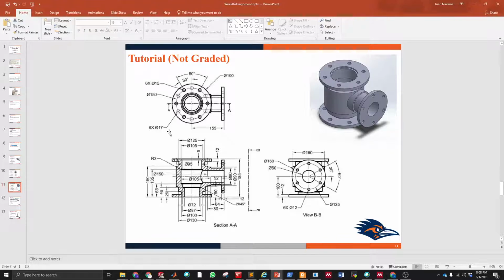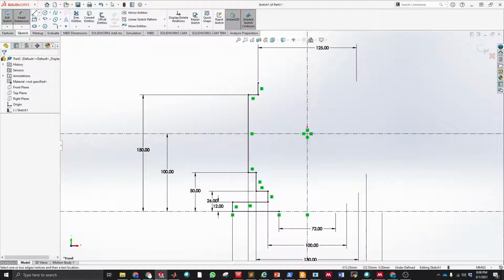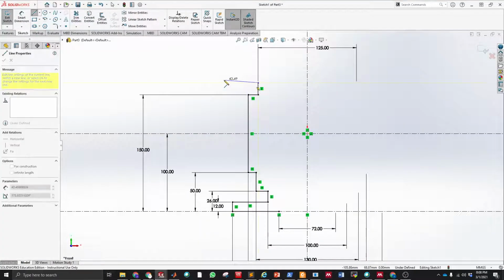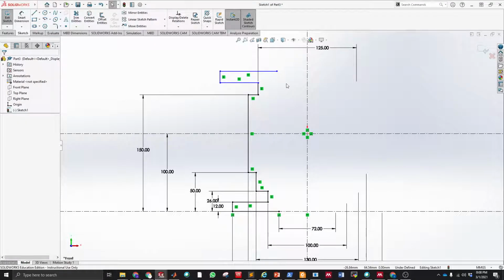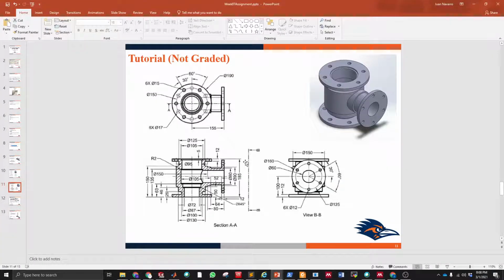and then to the left and up. Now we have this 185 from the bottom to the top, 185.